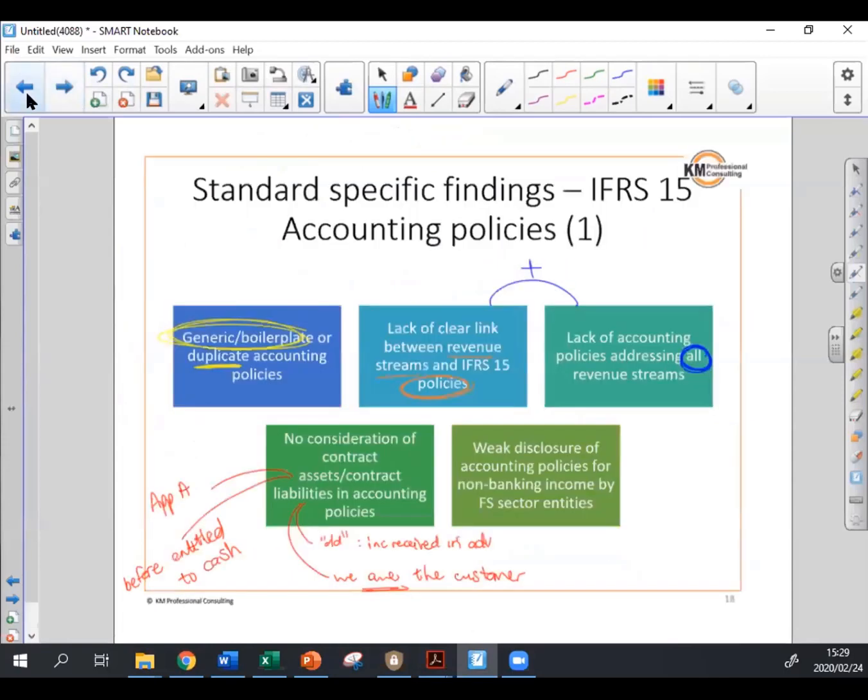The last one is really very specific, but I wanted to make sure that I did highlight everything that was raised as a finding. And this is specific to the financial sector companies, which I'm not too sure there are too many of on the call. If there are, they were just commenting on the fact there was weak disclosure around accounting policies for non-banking income. Again, if there are any participants listening right now, there are a lot of different illustratives for banking, investments, funds, real estate, you name it. You can go and apply what's applicable to your industry.